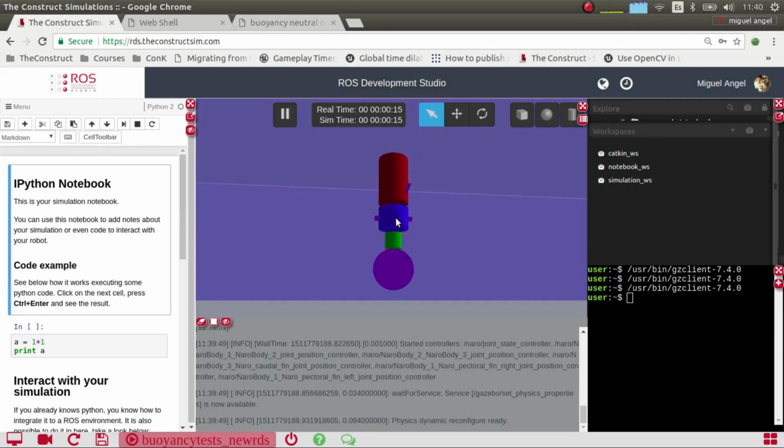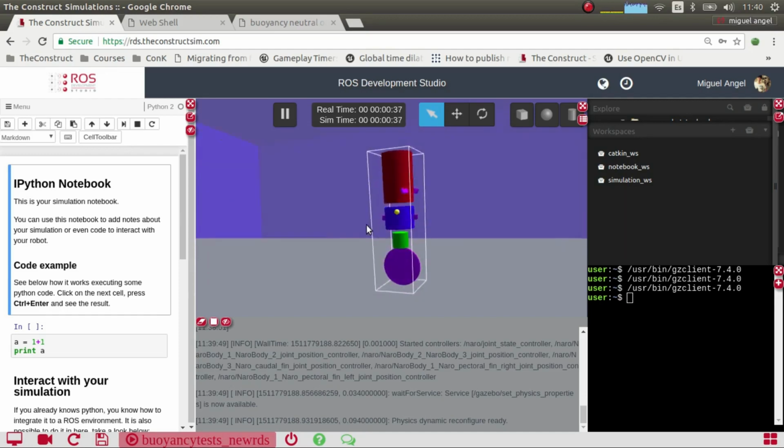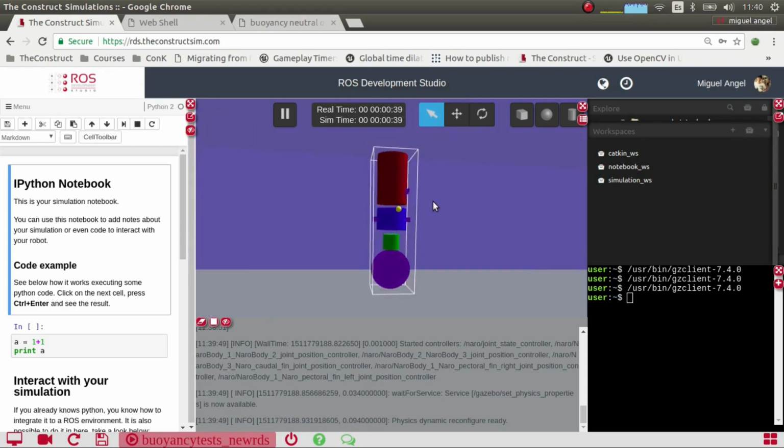And you say, okay, but if it has neutral buoyancy, why does it have this oscillation? Well, this is physics related. We don't have friction here, so it's one thing. Just a tiny movement, and as you can see here, these tiny movements could be generating this oscillation, just because there's no friction. We haven't implemented the friction with the fluid yet. Okay, maybe if you're interested, we could do a video about that. So, and that's it.